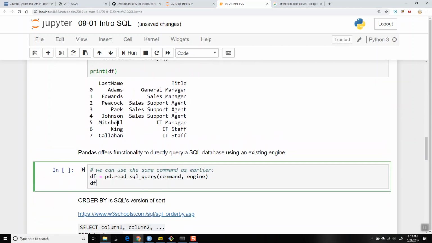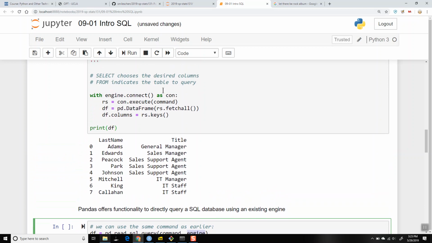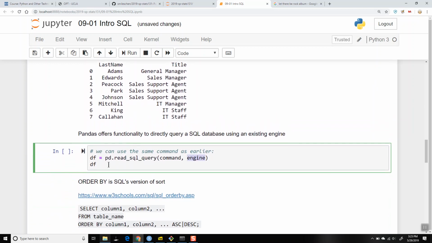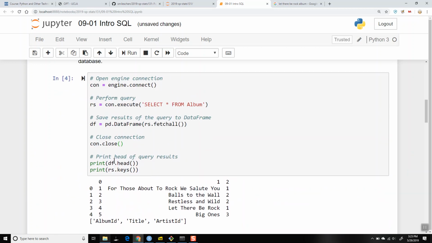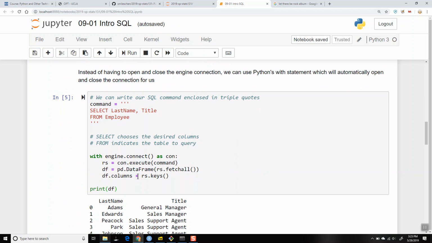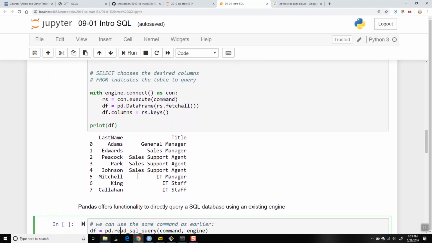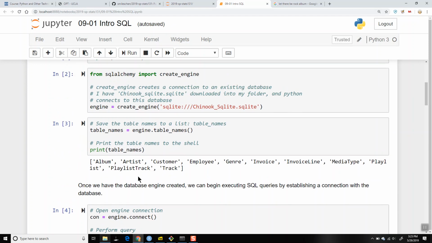Even quicker, Pandas has this thing that says read SQL query, and you can just give it the command and give it the engine, and it automatically does all of this stuff for us. So I think this is what we're going to use from here on out. I was just showing this is our traditional way to get Python or Pandas to interact with SQL using SQL Alchemy. But here again, we've created the engine.